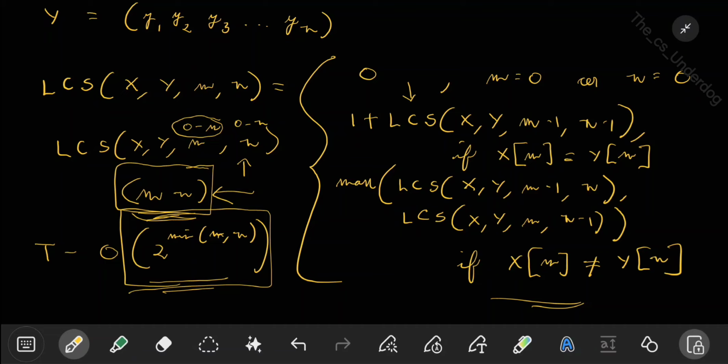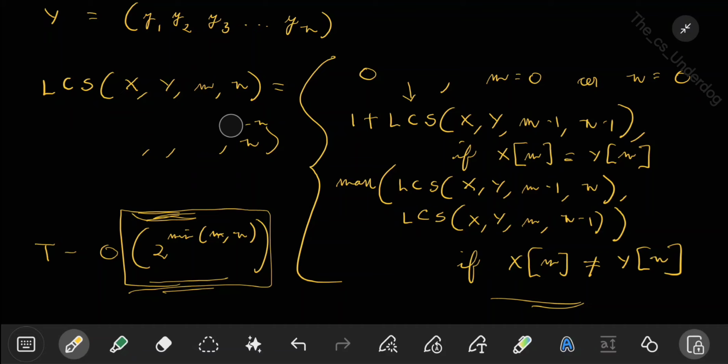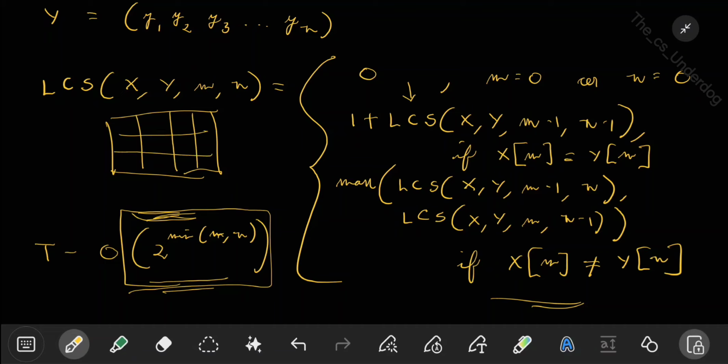Whenever you know there are multiple calls or repeated calls on the same problem, the same recursive function on the same input, because there are repetitive calls, what can you do? You can use dynamic programming. What are you going to do in dynamic programming? You will have a table. You will store all the values in the table. And whenever the same recursive function is called again with the same input, you are not going to solve it anymore. You are simply going to fetch it from the table.